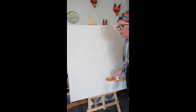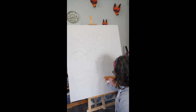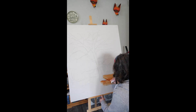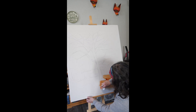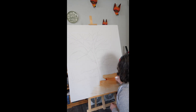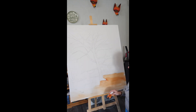I just have some burnt sienna and some terpenoid to thin it out. You can tell I am a professional as I kneel on the floor and use a paper towel to start scrubbing in the underpainting — not that there's really a better way to do this. Painting can be very low tech sometimes. So here I'm just going to start putting some pigment down, roughing in some areas, scrubbing it into the canvas a bit.